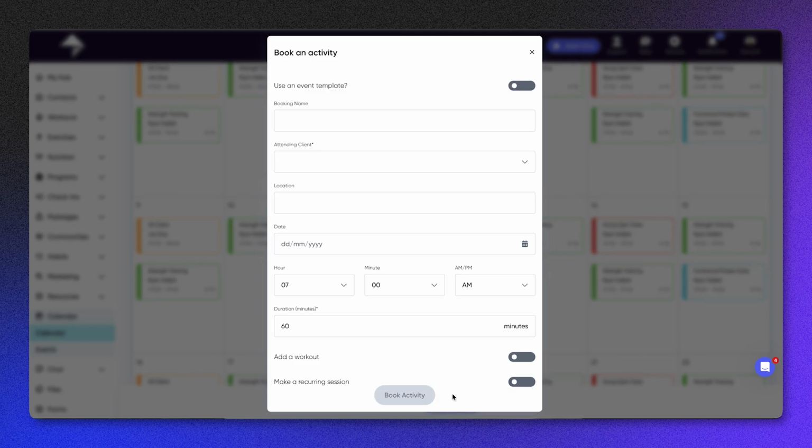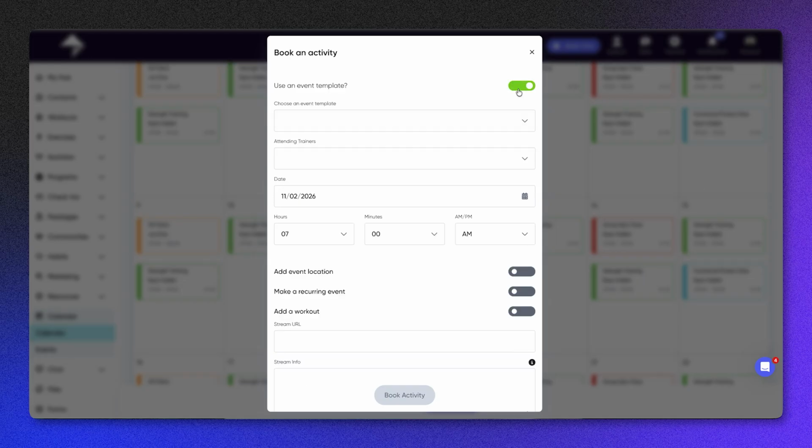And once again, you can do PT sessions through events as well. You just need to create an event that's PT session, one person, and anyone can then book in. But I'll let you use your imagination on what you can use the events for, whether it's phone calls, classes, online classes, you name it. Essentially, what you can do is choose an event template. So this is the event that we've just created.